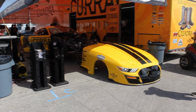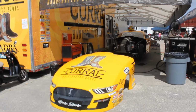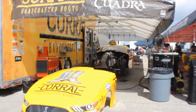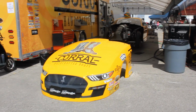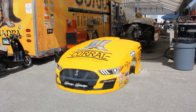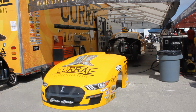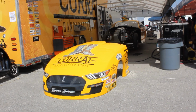This is going to be Christian Quadra. Christian Quadra has been the one that's performed all season so far for the Quadra family, has really shined high, while Fernando Jr., Fernando Sr., who has missed multiple races this season, has really fell off. But Christian has had a couple races where he had a good shot of winning a national event, but fell short to the KB Titan engines. Obviously with a Ford Mustang engine, but with kind of a Camaro built engine. They're still working on getting a Ford engine inside that car. They keep talking about bringing it. We have yet to see it, but it keeps looking like it's going to become nearer and nearer.